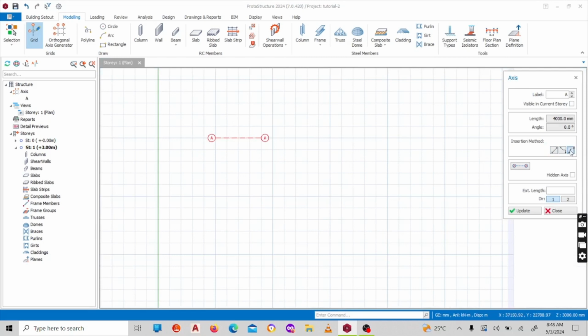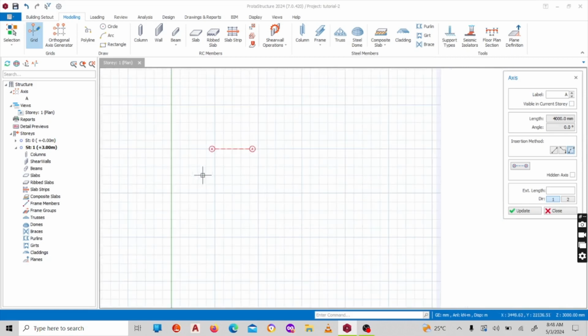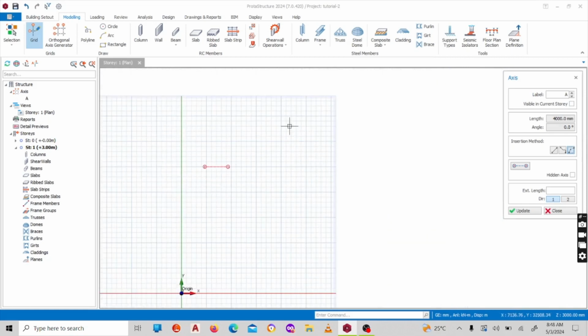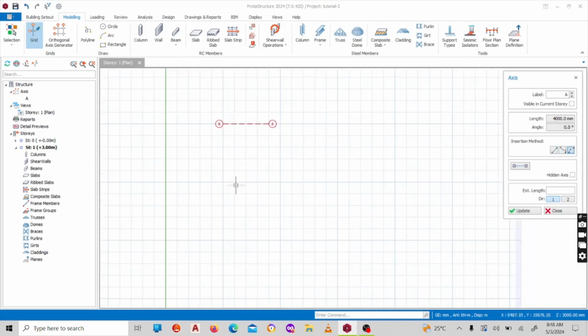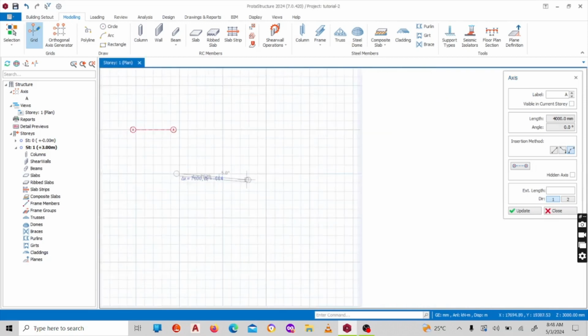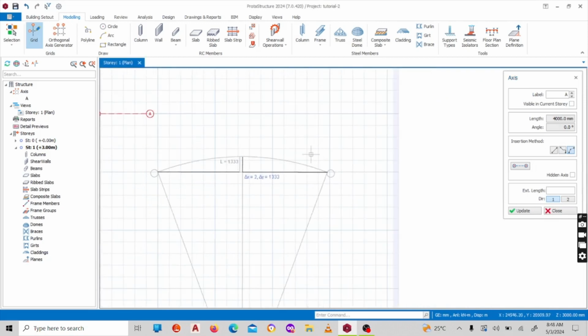Now if I come to this one, as I said, this is the curved insertion. This is a case where you have curved beams or any type of curvature in the structural layout of an architect. Then you have to use this one. I'll show you how to do it. Again, you have to click 2 points. You can either drag in the positive direction or the negative direction.